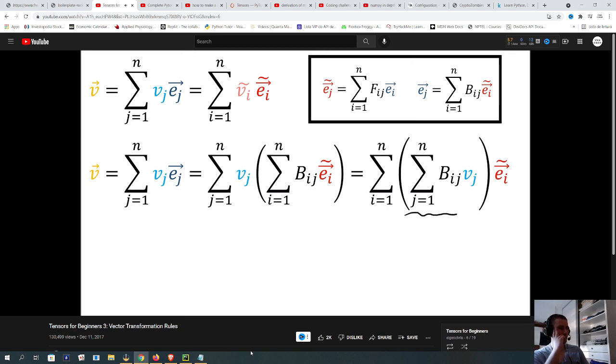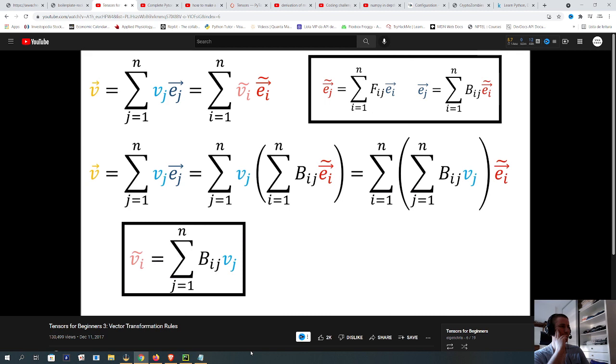So what's this part in the middle? Well, if you look up here, when we write V as a summation of new basis vectors, the coefficients have to be the new components V tilde. So this here is equal to V tilde. So we've proven here that to move from the old components to the new components, we actually use the backward transformation, which is what we expected.